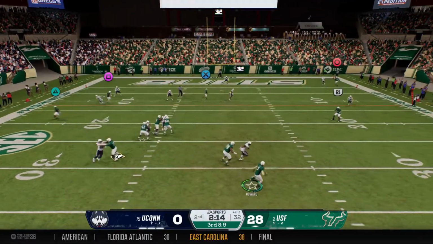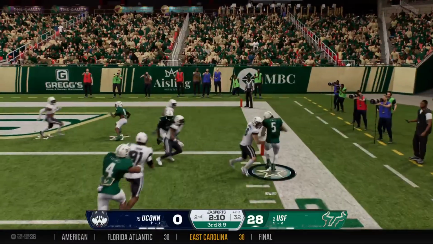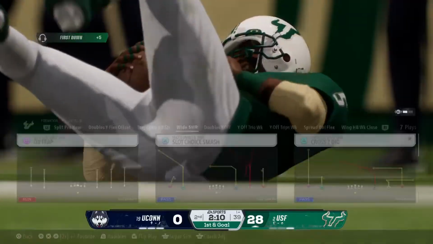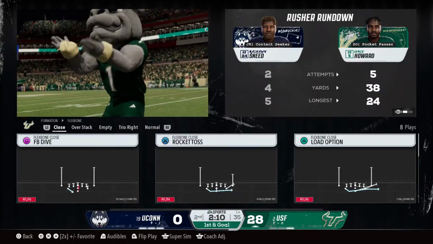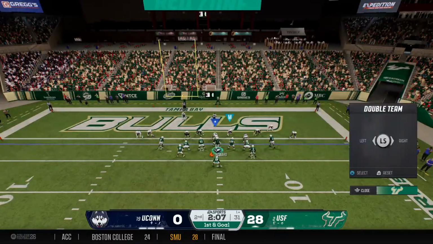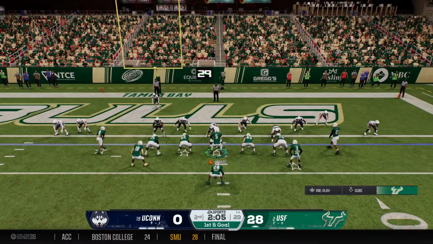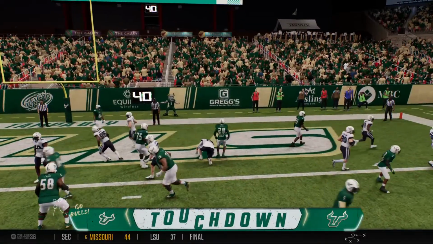Nowhere to go here after this catch. He breaks free. Forced out of bounds, just short of the end zone. Oh, so disappointing for this defense. They had the advantage. Good coverage all over the field. It's third down, but they let the quarterback get away. And he muscles into the end zone.